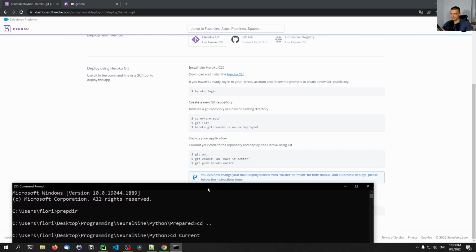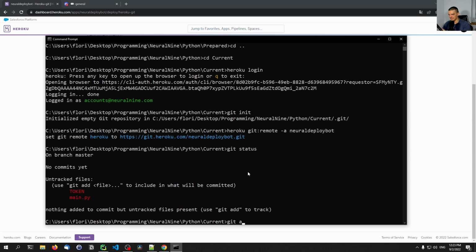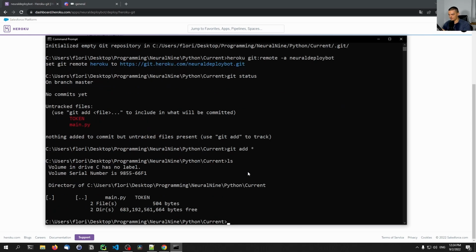And then we essentially just add all the files, commit and push to Heroku master. So we can do git status first. We can say git add all this information here. Then we say git commit, and I think I will have to set the config first.